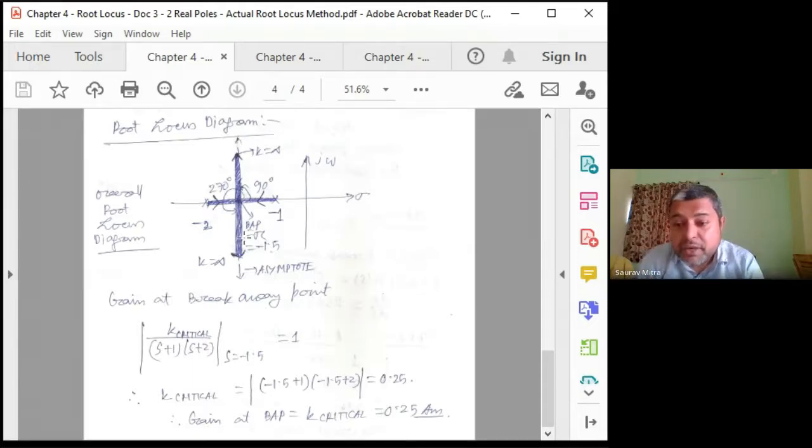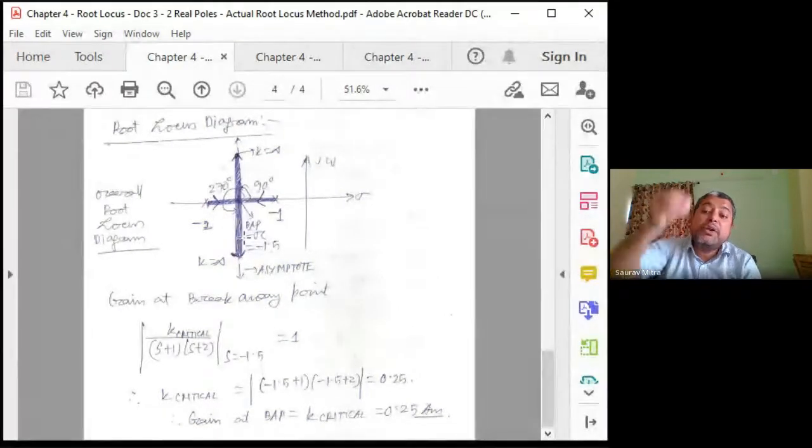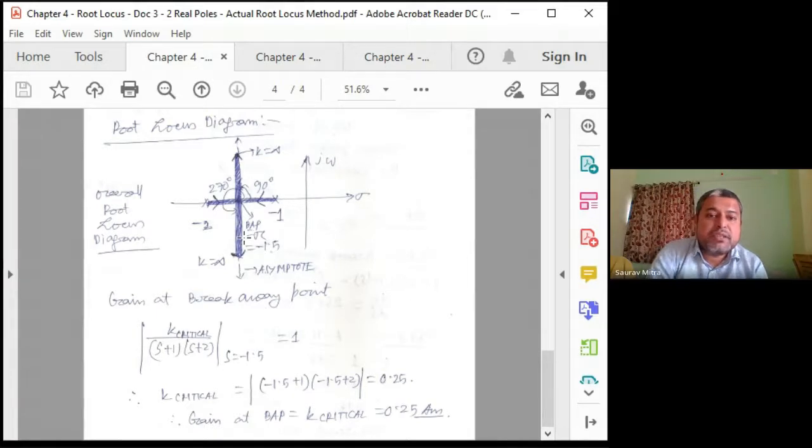If there are only two poles, how many root locus are there? The answer is, zeros are not there. There are only two poles, so p minus z is equal to 2 minus 0, which is 2. So there will be two root locus. One will start from minus 1, another will start from minus 2, and they will come and meet at one point, and then one root locus will follow the plus 90 degree line. Another root locus will follow the minus 90 degree line or plus 270 degree line, and they are going to meet two zeros which are kept at infinity, plus infinity and minus infinity. So this is the root locus.